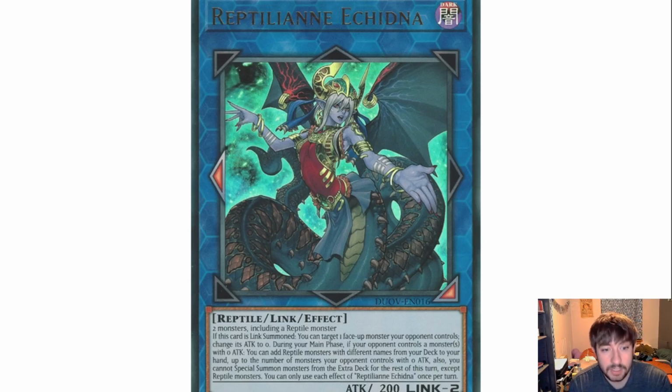Yeah, I just think, 1, the effect to make something 0, not half bad, just to be able to walk over anything if it was a threat. 2, the ability to search any reptile in existence.